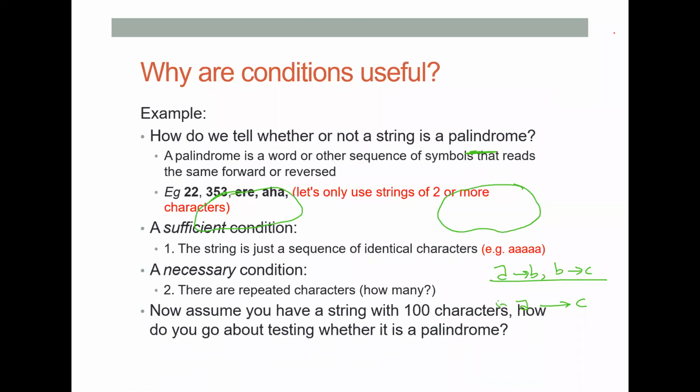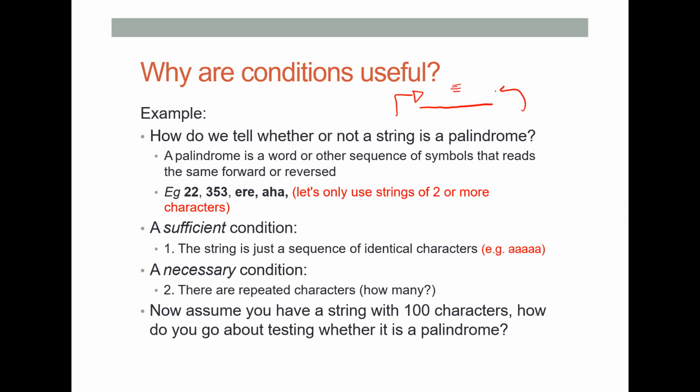So, why are conditions useful? For example, let's deal with this situation. We would like to know whether a string is a palindrome or not. A palindrome means that the way you read the string from left to right is exactly the same as when you read it from right to left.